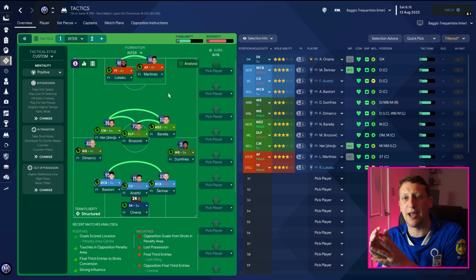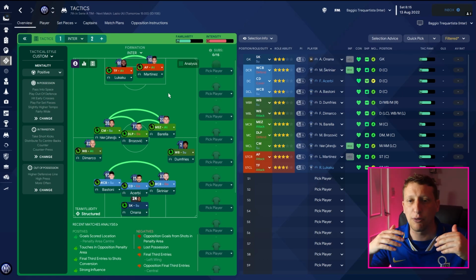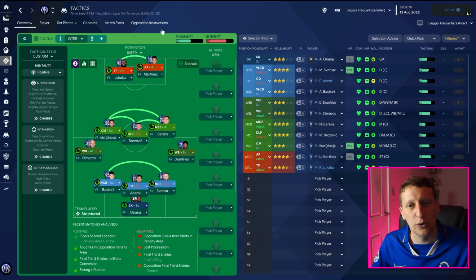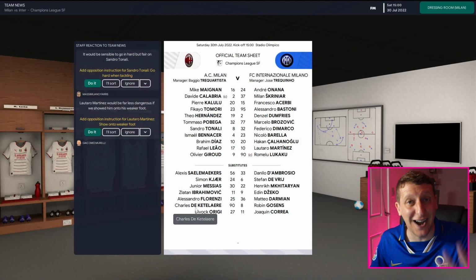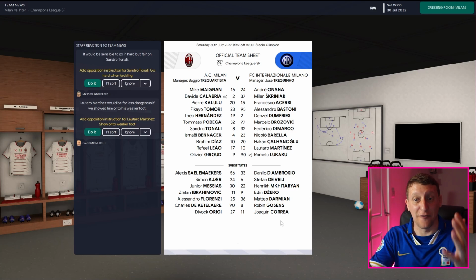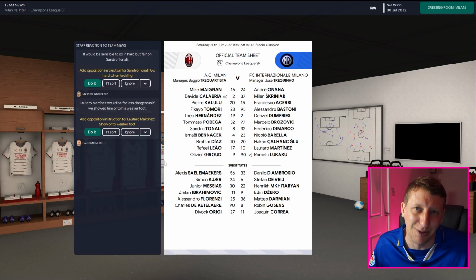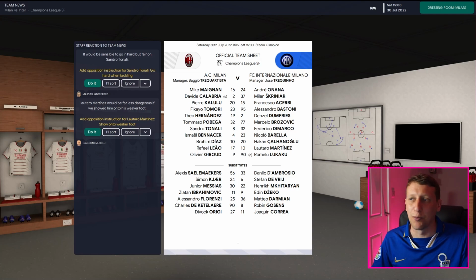So we're going to do a versus mode game now. I'm going to manage both teams. I'm going to plug the tactics in, pick the players, and just let them play and see who comes out on top. Alright, so I've had to make an enforced change because the versus mode has decided not to put Krunic in the game, so I couldn't pick him. So I've gone with Tomasio Pobega, who's kind of played a little bit recently, more of a backup, but can do the holding role that we're asking him to do, no problem.